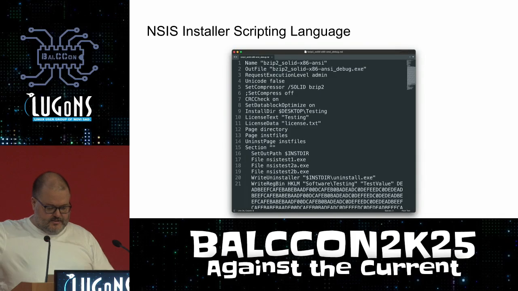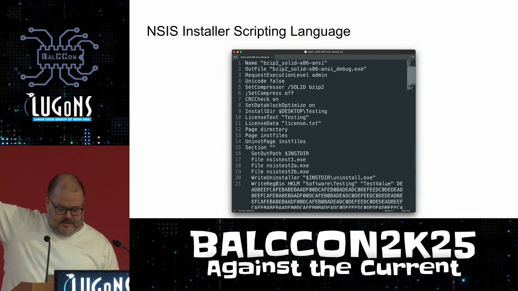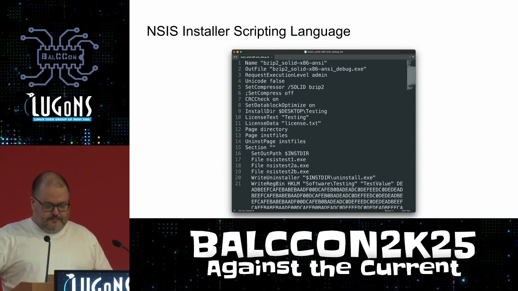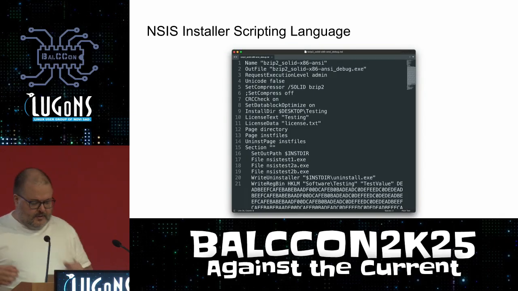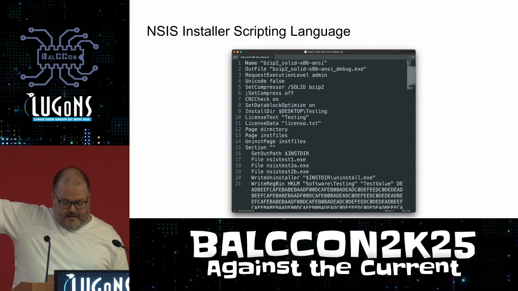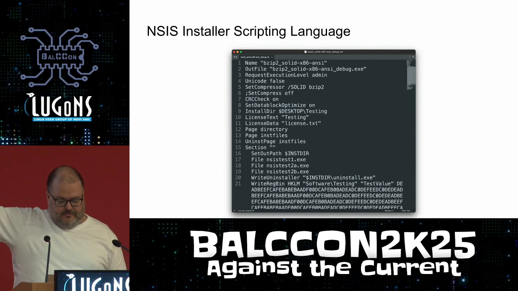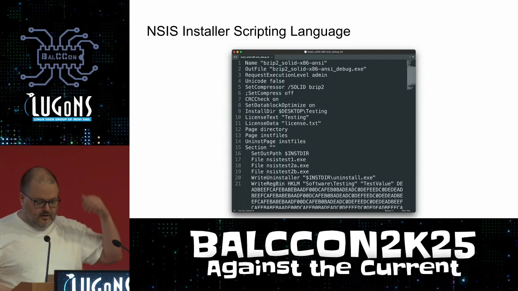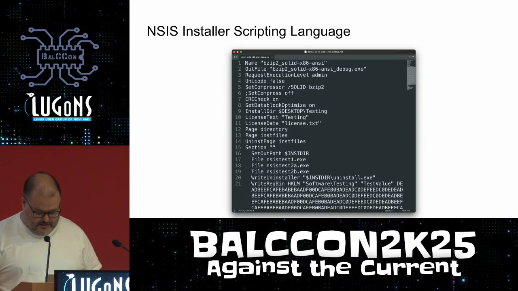Some of these at the top control flags that get set in the NSIS installer header. Others further down, like set out path, file, write uninstaller, and write registry binary, are all different opcodes, which we will see.